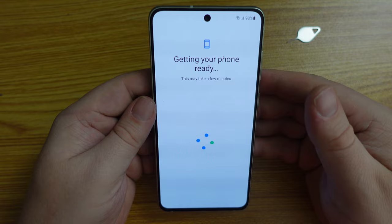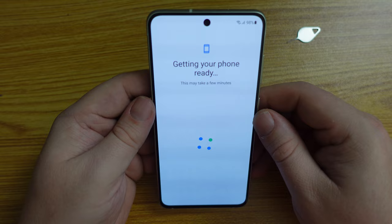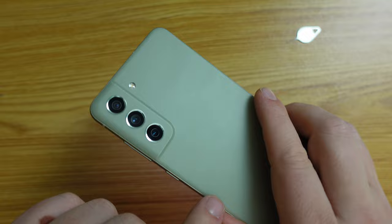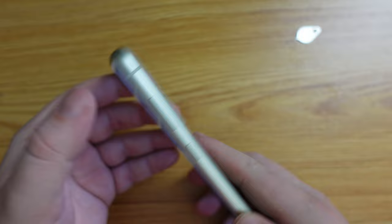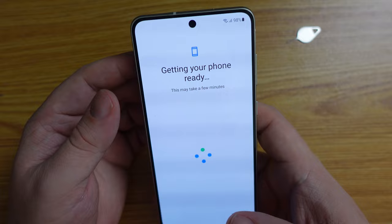This feels like there are very little, if any, bezels around the whole device. That cutout for the 32 megapixel selfie camera is very, very nice. And the overall ergonomics of the glastic back — that's a premium aluminium or metal structure — really feels like a premium phone. The fact that the back is plastic I think is actually a good thing: it makes the device lighter, more durable, and quite pleasant to hold — it's less slippy.